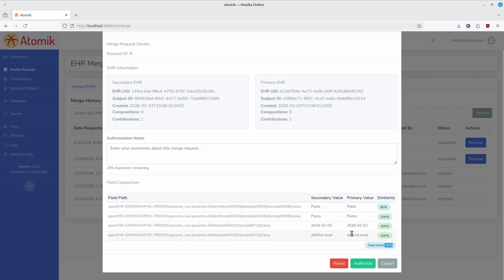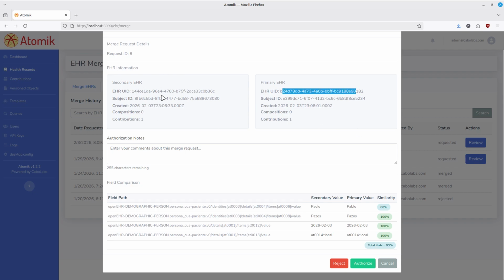If I authorize, basically this ID will be mapped to this ID, and when we do queries by this ID or this ID, either ID, both will resolve to the primary. And this has internal controls: if you merge this 144 into this other EHR and then you create another request to merge 144 into another EHR, it will say this can't be merged because it's already the secondary of this.